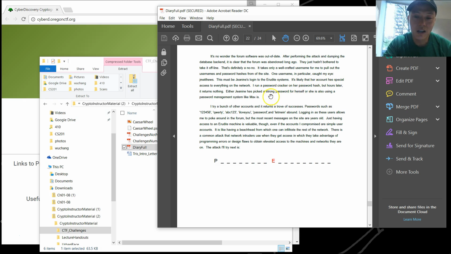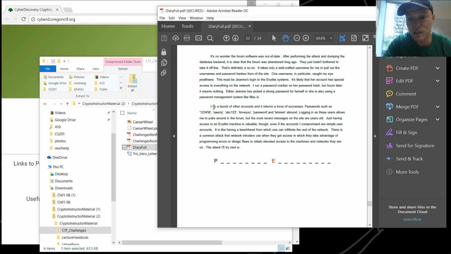Nothing is returned, because if you are picking strong passwords or using a password manager, you can generate passwords that are not in any dictionary, in which case you would have to brute force all the combinations to break that password. So none of his attacks work on Janine Matthews.